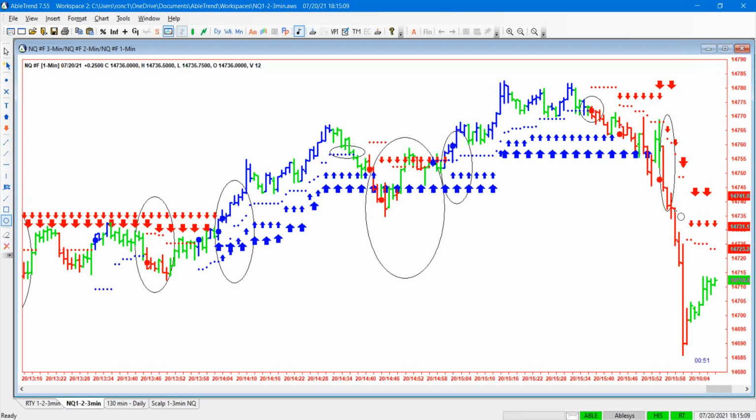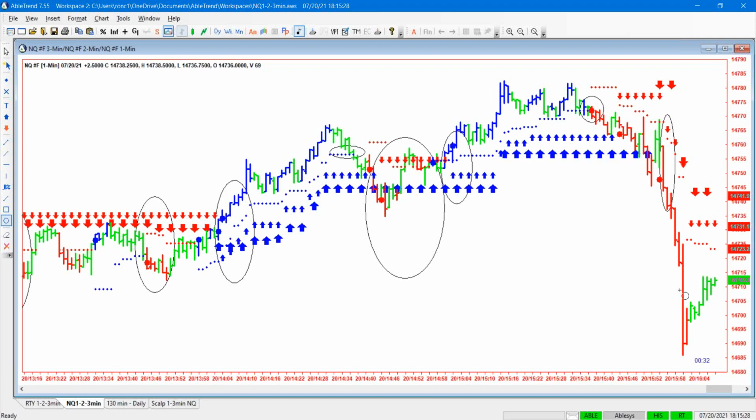The software just knows, hey, my job is to show everybody where the low risk, triple agreement, triple confirmation is. One agreement, one time frame is usually good enough. Not with AbleTrend. We combine 3 time frames and 3 algorithms. They must all agree before we put our money up.